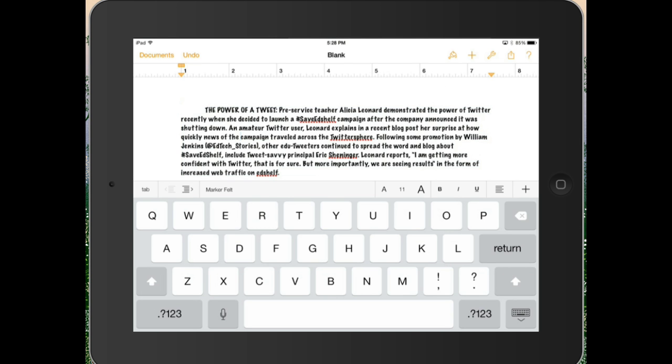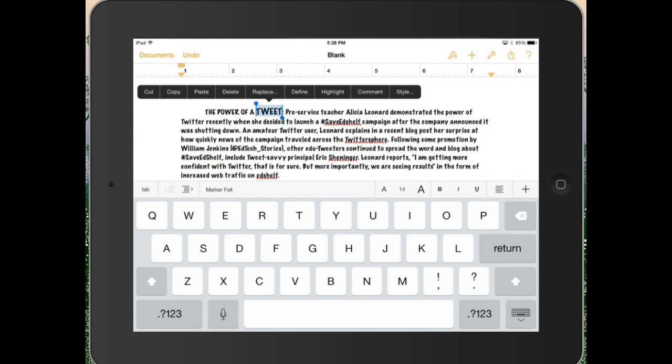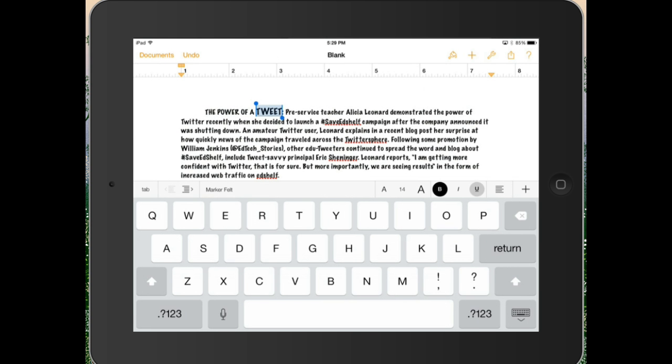I can also do a long hold and select one word, and I can make that word larger. I can bold it and underline it if I'd like. From here, I can also change the justification. I can align it to the left, the center, right, or justify it in the middle.